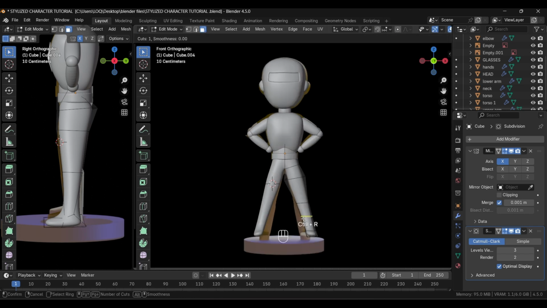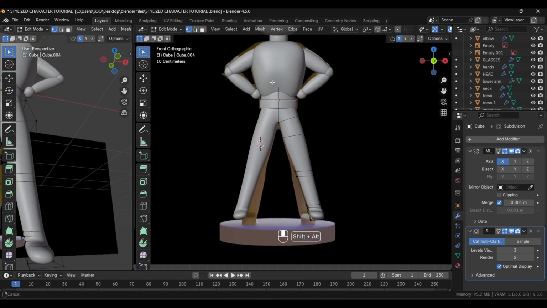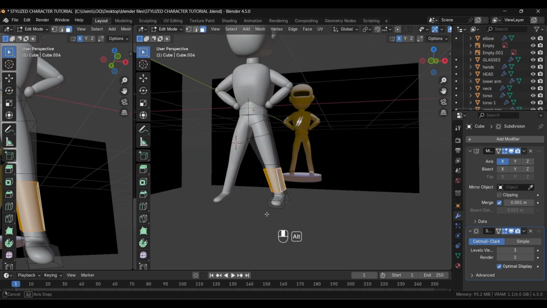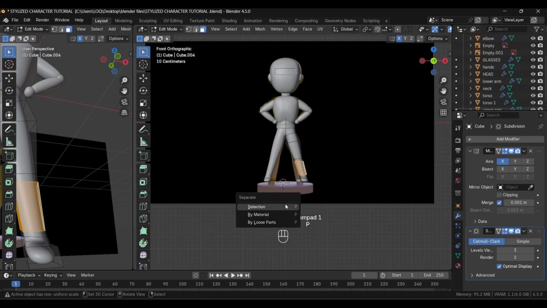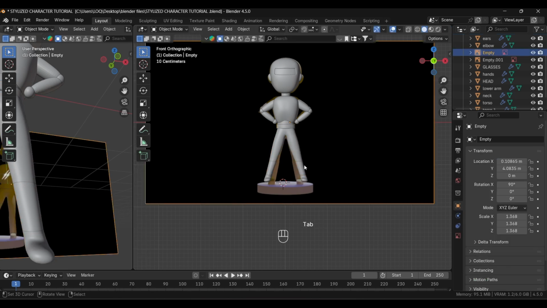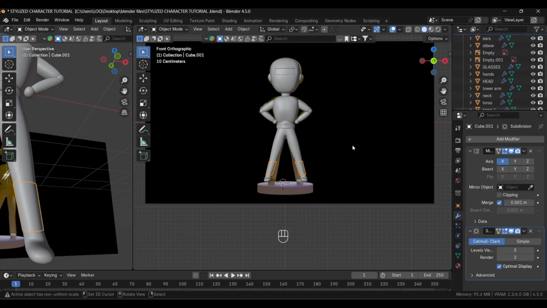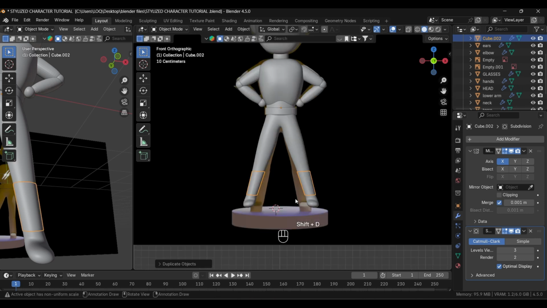Then we'll go to the edit mode, and for the armor, that extra part, we'll add a loop cut, and with the face select, we'll select this whole loop of faces. Then we'll press P for separating the selection, and in the object mode we'll select this part, duplicate it, scale it up, and in the modifiers add a solidify modifier.